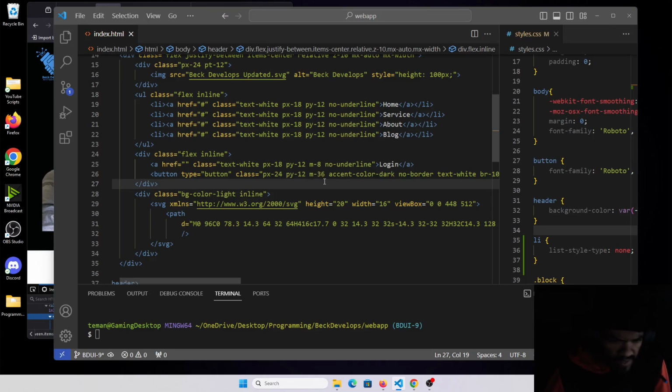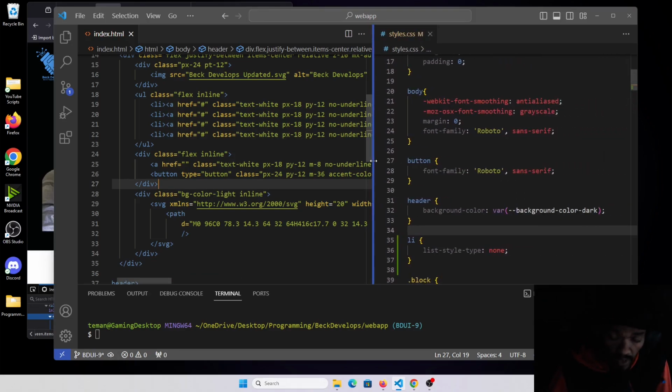If you see P by itself, it's probably padding. If you see PT, it's probably padding top, and PB, it's probably padding bottom. But for the most part, if I'm adding padding top and bottom, I'm going to use the PY. And if I'm adding padding to the left or right, I'm going to use the PX, because it's just keeping it on the X or Y coordinate, as far as my understanding and how I categorize things in my mind.